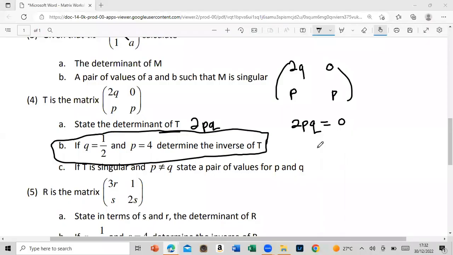So for this, I'm thinking Q equals 0. Once you have Q equals 0, I think P can be anything. So say P is 5. That'll be 2 times 5, which is 10, times 0. I think any number can work. I'm not sure what CSEC is trying to say. Once one of them is 0, the product is 0, so it can work for all of them. Once one of them is 0, either P or Q.